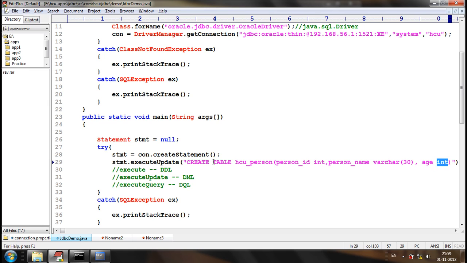This is a create statement. In order to execute this create statement, we use the method execute, and the execute method return type is a boolean.